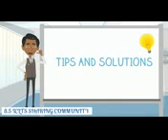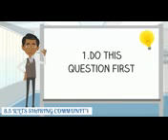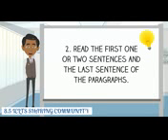Here are a few tips and solutions that can help you do IELTS tests better. 1. Do this question first. By doing this you will be able to get the general meaning of the text as a whole, and this will help you with the rest of the questions that require you to take a more detailed look at the text. 2. You are not expected to read every word of the text.